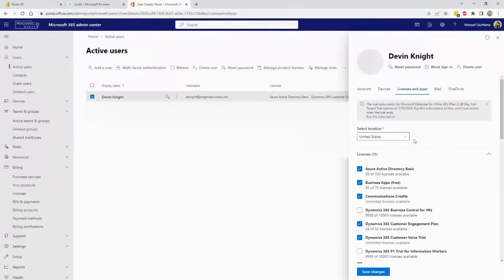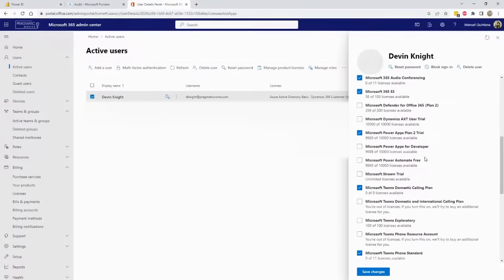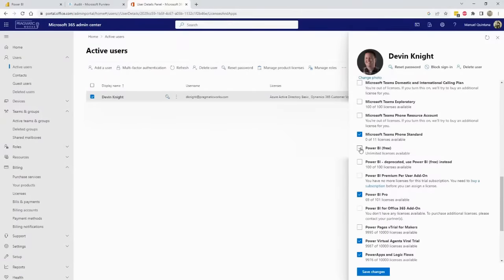So if I go down and take a look, these are all the available licenses that we have available. Notice there's some that haven't been assigned here. And if I keep going down, I can see there's Power BI free, unlimited. This is going to be available across the board for any organization. So if I wanted to, this is how you would assign a free license. But Devin is consuming one of our 101 Power BI Pro licenses. You can see the Power BI premium per user. We do not have one to assign for it, but like I said, there's the opportunity to do some trials on there. But this is how you go about doing this.